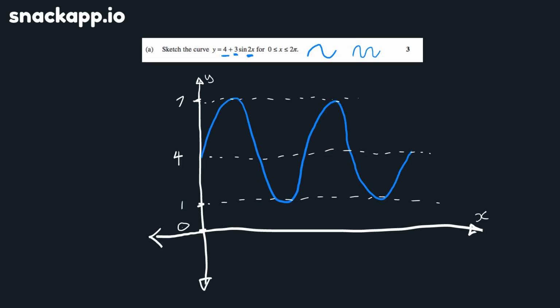And again, in an exam, you guys would do this a lot neater. The other thing to include is the labels on the x-axis, which are the radians. So we know that the final point, this point here, that's going to be 2 pi. And probably the other one worth putting in is the midpoint, which is going to be where the first revolution finishes, and that's going to just be at pi, okay?